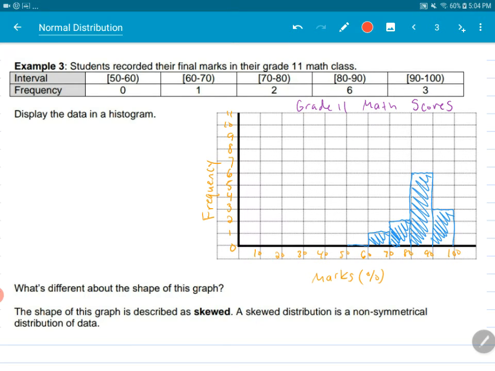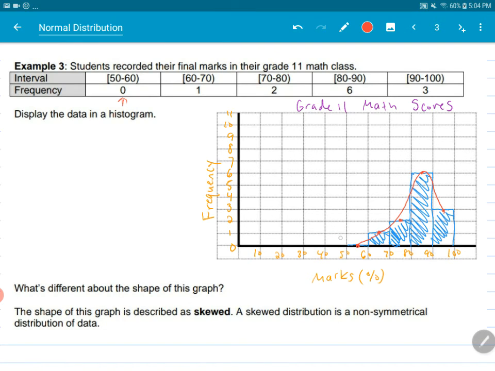So even though this first one has a 0 value, you just kind of do a single horizontal line at the 0. We still have to put a dot in the middle of that bar. So we have a dot here, here, here, and then we connect it. And it has one peak, so we can't call it bimodal, but it's definitely not in the center. So when it has this shape, one peak, but not in the center, it's either shifted to the right, like this one, or shifted to the left.